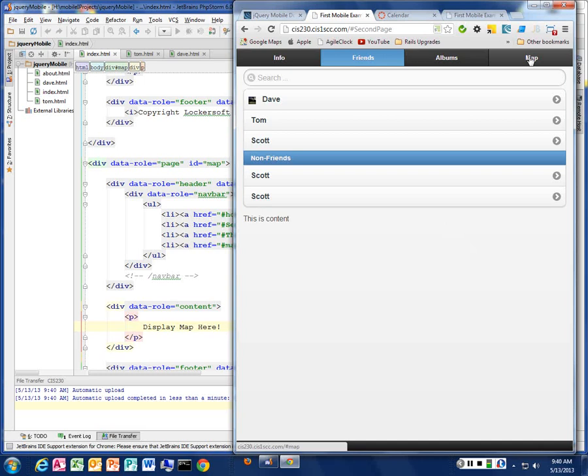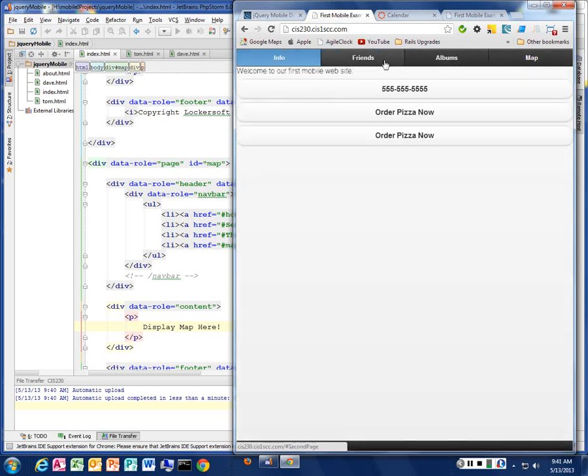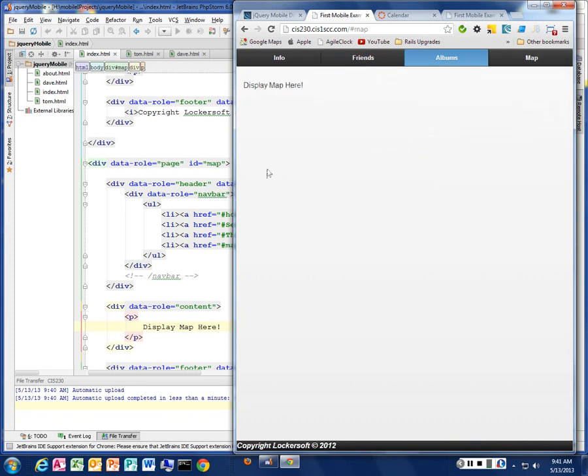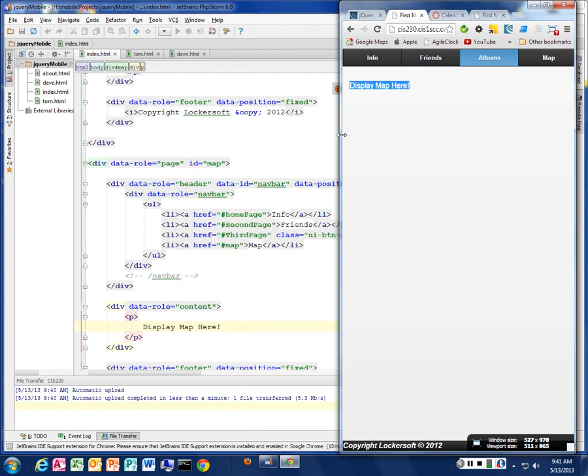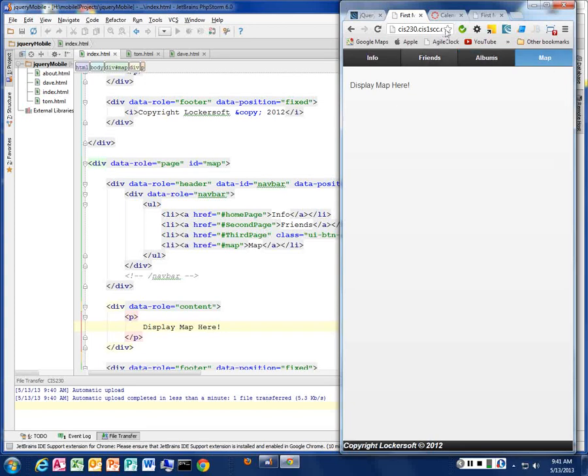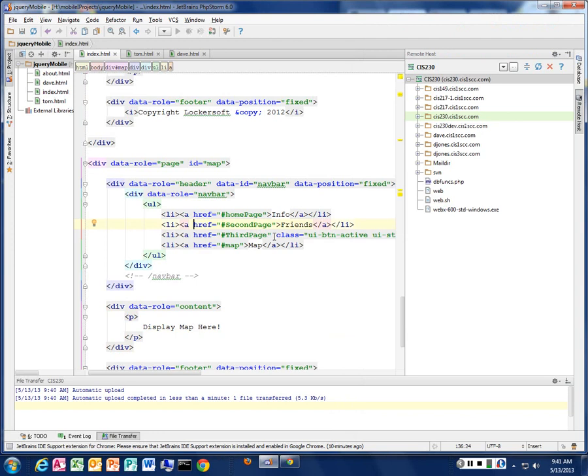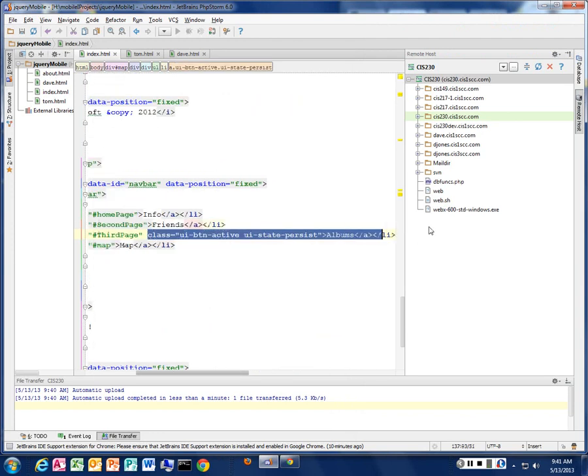All right, so here we have our map and our nav, and it should show up. Our nav goes on all three pages. Got a map. So this is where we want to display our map, right? I didn't add that. Remember, we have to do this active state persist.